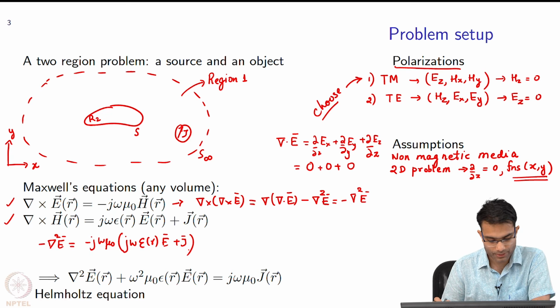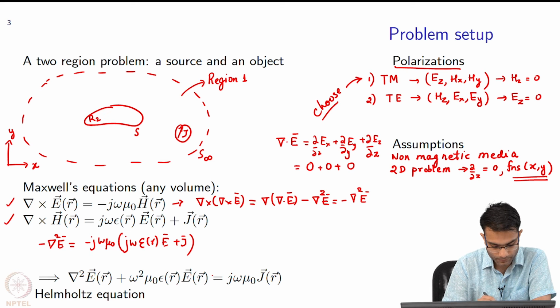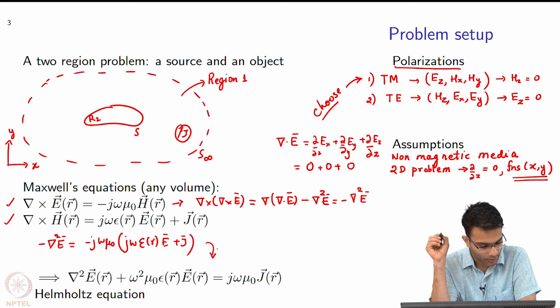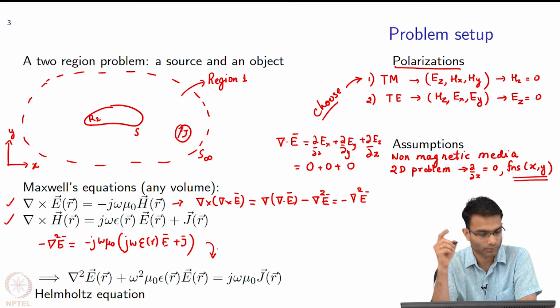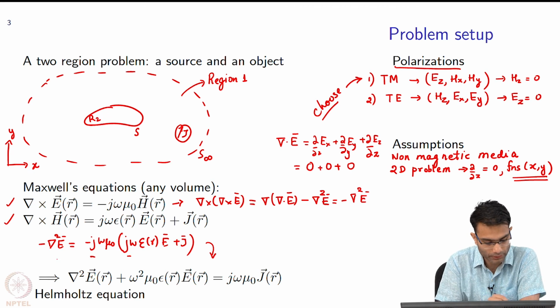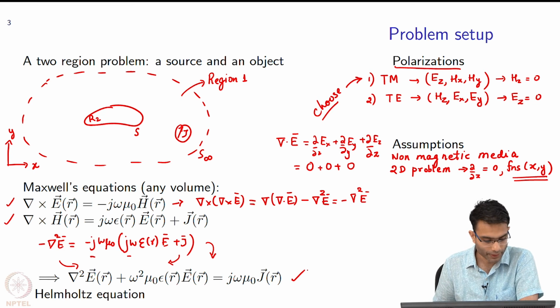So, what I can do is just keep the j term on one side. So, this is the equation that follows, right. Do all the signs check out? Minus j into j is 1, right. I bring this del squared E on the right hand side, and I move this j term on the left hand side, right. So, this is the equation that I get. Okay. So, this is called the Helmholtz equation.